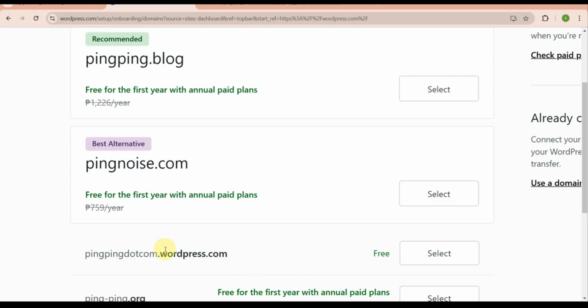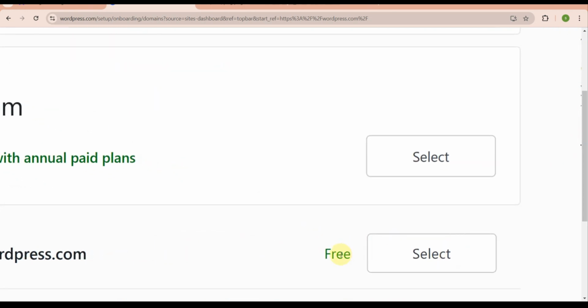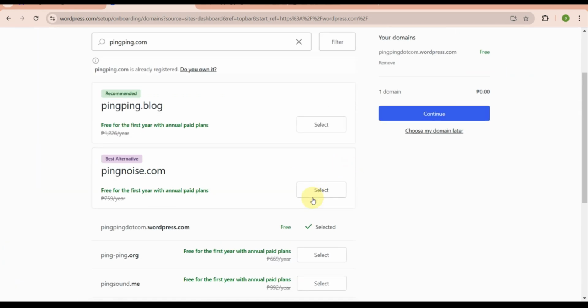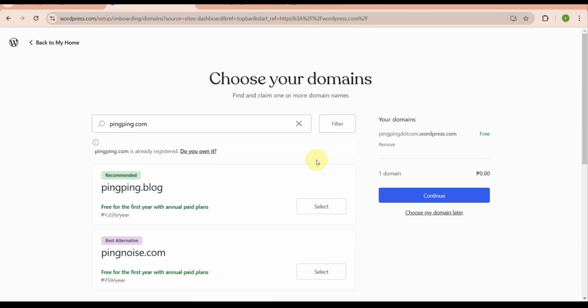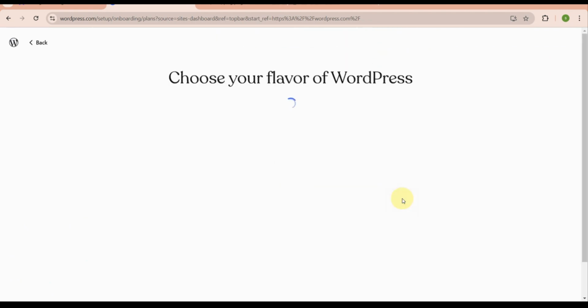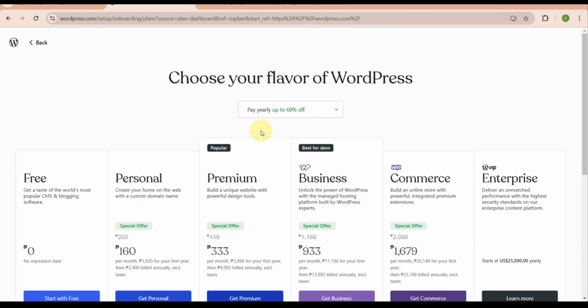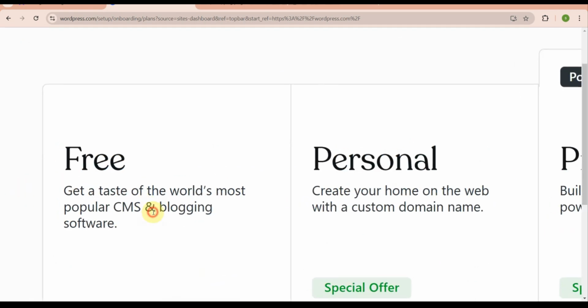This is just free. Or depending on you guys, if you want to have a free domain for the first year with annual paid plans or just a free domain. I'm gonna select that one, and right after that you'll be able to continue.